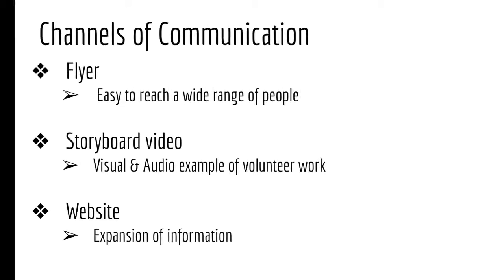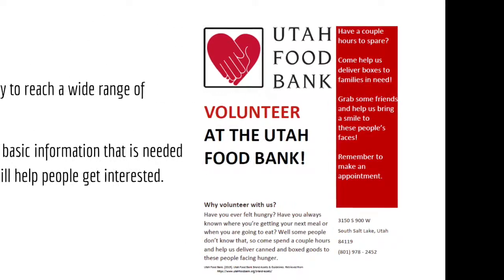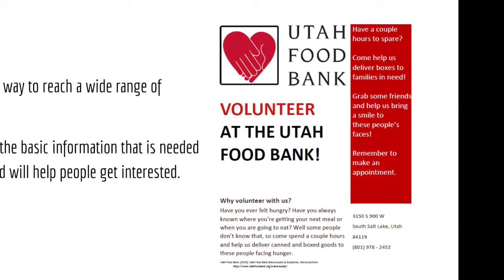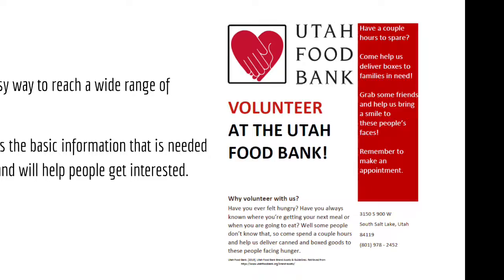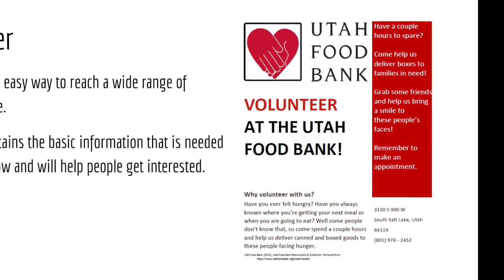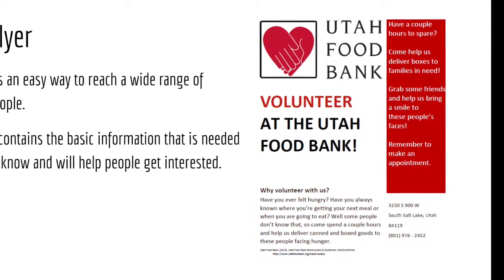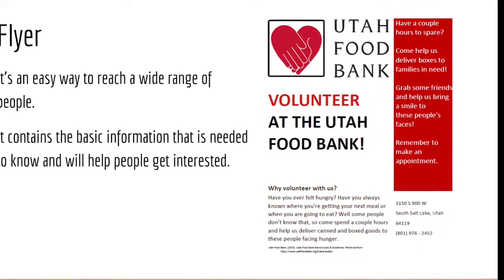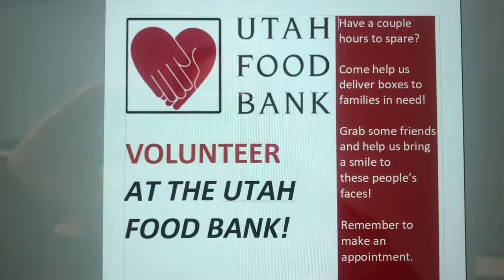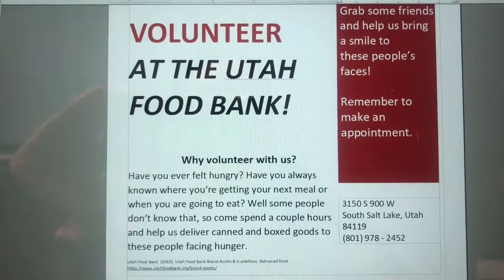So for our first channel of communications, we wanted to start off with the flyer because it's easy to reach a wide range of people, because you can stick flyers in a lot of places. You can stick them at businesses, at work, at school. Just as long as you get information out, you'll usually be fine, because since it's for a good cause to help people less fortunate, most people will be like, oh yeah. And it's just more convenient because it'll have basic information, like how you can contact, why you should do it, just things like that.